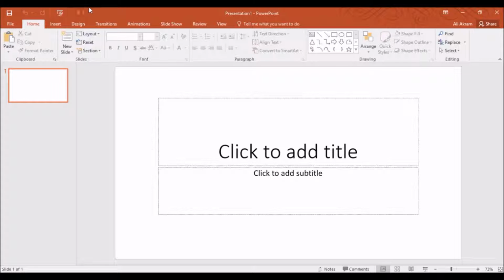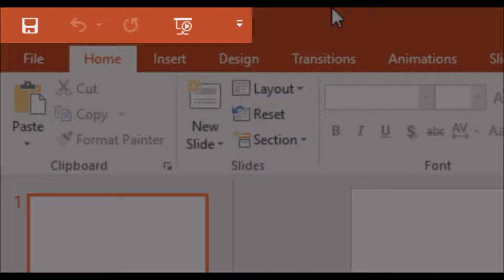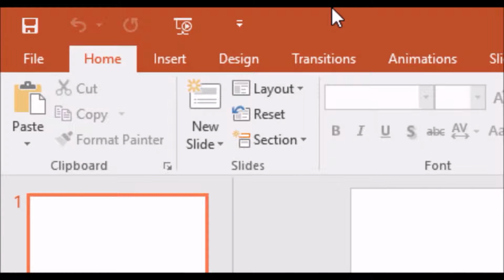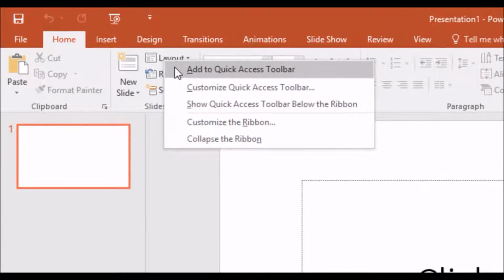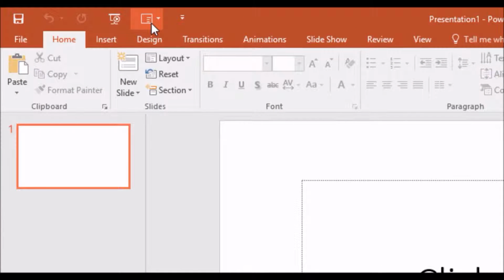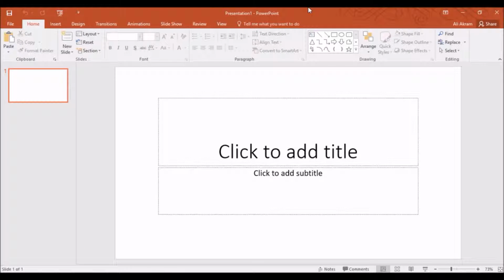Beginning with the top left, the set of icons are part of Quick Access toolbar. As the name suggests, these contain frequently used shortcuts like undo, redo, and save. Any item from the ribbon can be clicked and added to the Quick Access toolbar. In the top center is the name of the document. It's an empty, unsaved document.